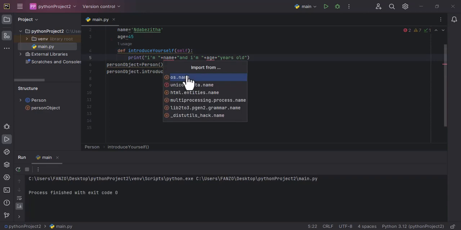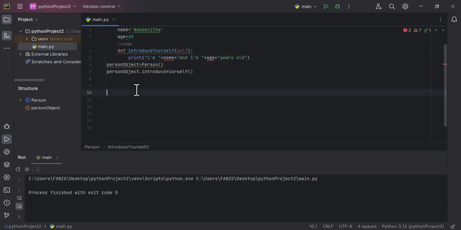So is this what we want to do? So it says show us some of the imports. No, we don't want to import this. So what is happening in here? In order for me to have access to the name and the age inside of your method, you must use the self keyword there, and self, remember, references the object.